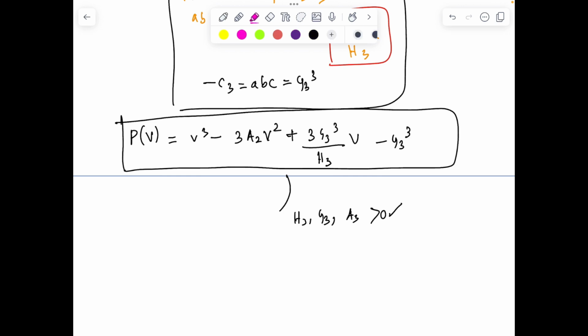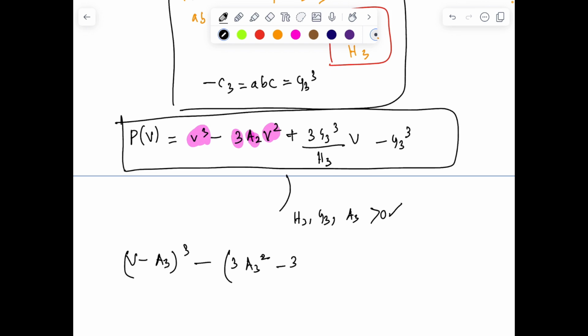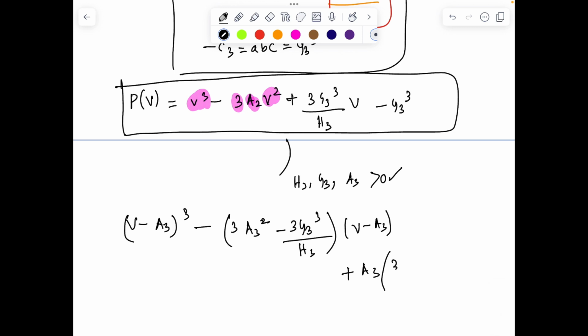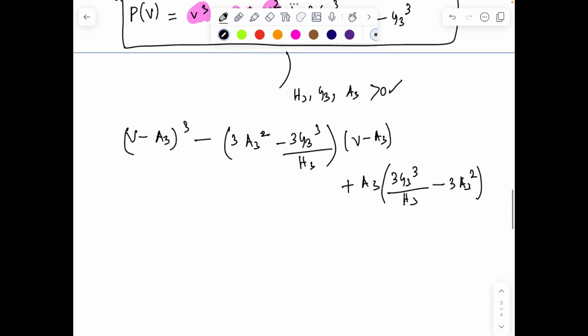So from here we can write the given expression in this form also. We can make a perfect cube, because here we are getting B cube minus 3A3 B square, so maybe we'll add and subtract 3B square A. By making a perfect cube we are getting (B minus A3) whole cube minus 3 times (A3 square minus G3 cube by S3) into (B minus A3) plus, of course I can do this using calculus also and with a hint I'll leave it for you, but I am just trying to do it algebraically, A3 square plus the last term is going to give A3 cube minus G3 cube equals 0.